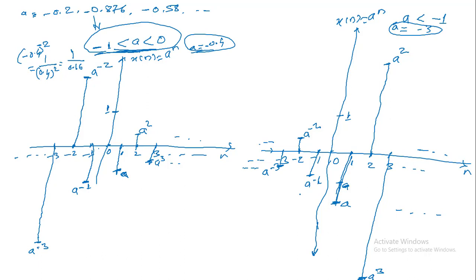So in today's session, we have seen some elementary discrete time signals, starting with the unit sample signal, which is also called the unit impulse signal, denoted as del of n. Functionally, del of n is equal to 1 for n equal to 0 and 0 otherwise. Second is the unit step signal, denoted as u of n, equal to 1 for n greater than or equal to 0 and 0 otherwise. Third is the unit ramp signal, denoted as ur of n, equal to n for n greater than or equal to 0 and 0 otherwise.